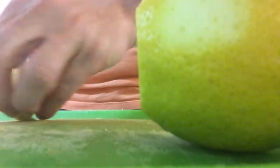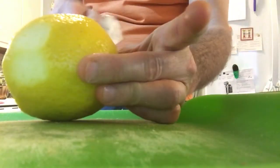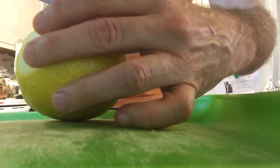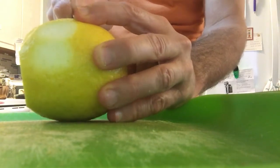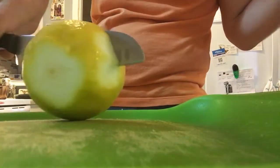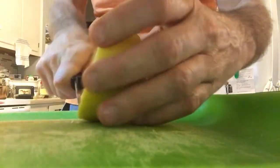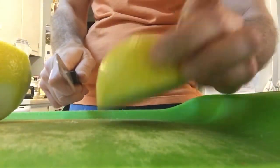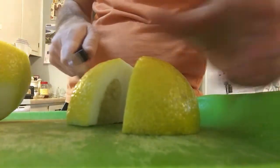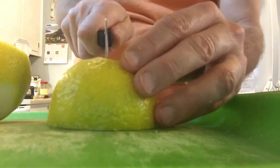So now what I'll do is, all right, that's the long way. There's the end. So basically I'm just going to cut it in half across the grain, like the end on that side and on that side. Cut it in half. And now each one of these halves I'm going to lay flat, and I'm going to cut it into eighths. And here's in half. I'm going to cut it into fourths.